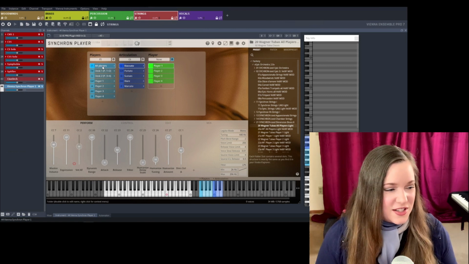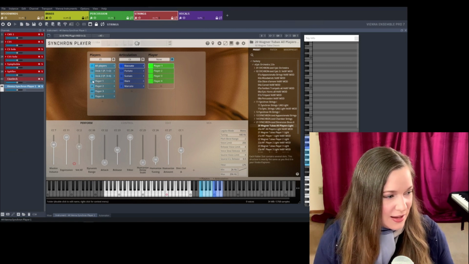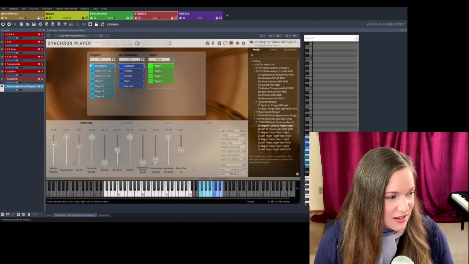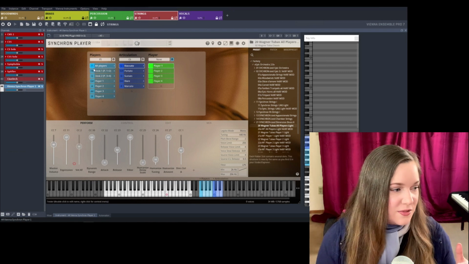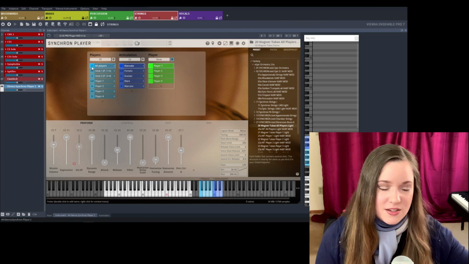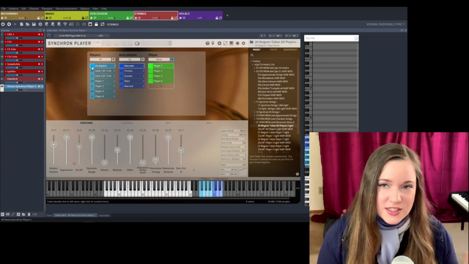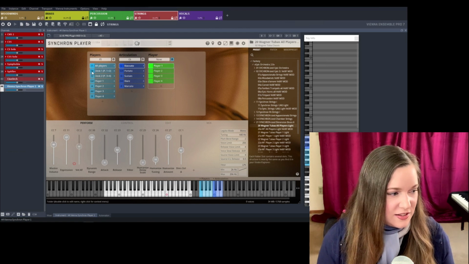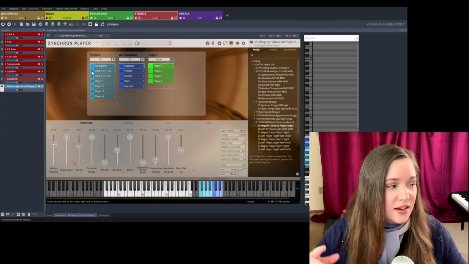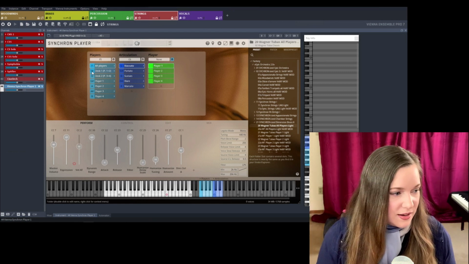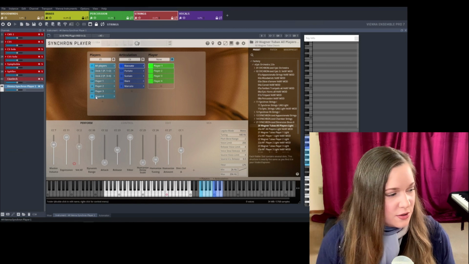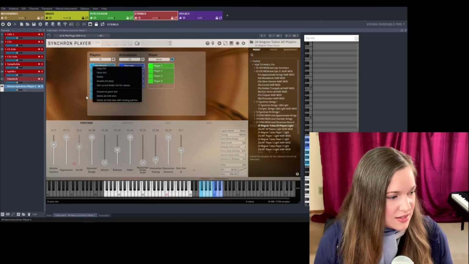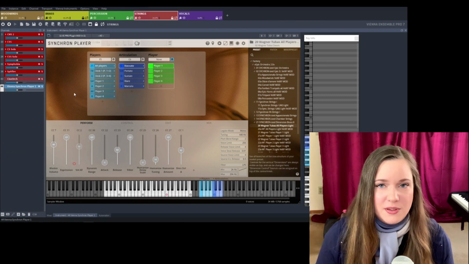But yeah, the whole key switch thing is, I would much rather be able to assign these key switches to just different tracks. So instead of using key switches, just have them assigned to a different MIDI channel. And I don't think it can do that. I think the Synchron Player so far is not multi-timbral, so if you want a different articulation on a different track, you have to load the player again. So this would actually be kind of nice if they could incorporate that in the future, that you could just assign a MIDI channel here instead of key switches, and then just have them on different MIDI tracks.